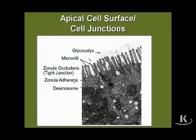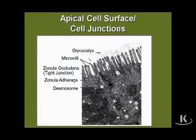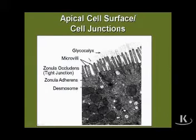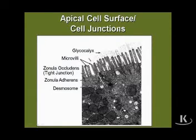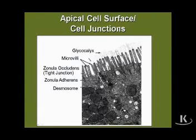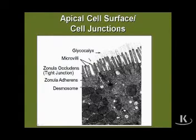An electron micrograph illustrates the locations of these junctions. You can classify these junctions based on their location as well as their form and function. A zonula occludens is virtually always at or near the luminal surface of an epithelium, and even though structurally associated with actin microfilaments in the adjacent cytoplasm, it looks like an electron-dense line in a typical electron micrograph. Situated below a typical zonula occludens is a zonula adherens, both associated with actin microfilaments, giving them a slight intracellular electron density on the side of the opposed membranes.